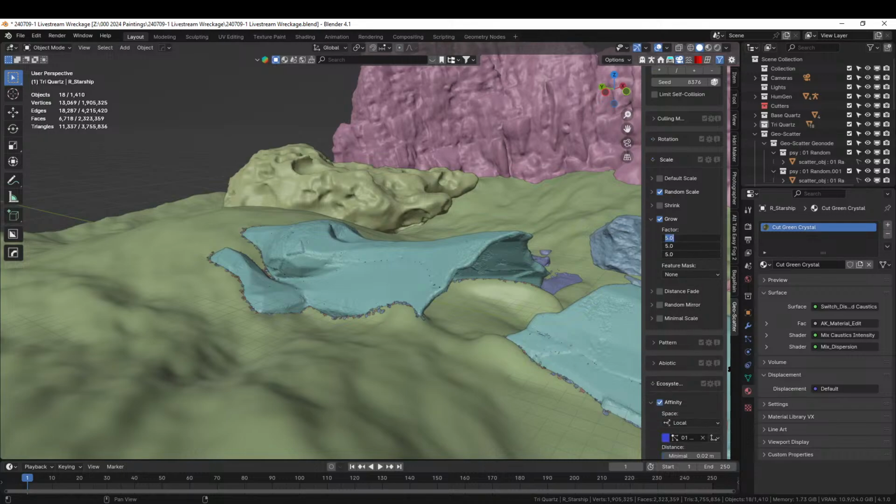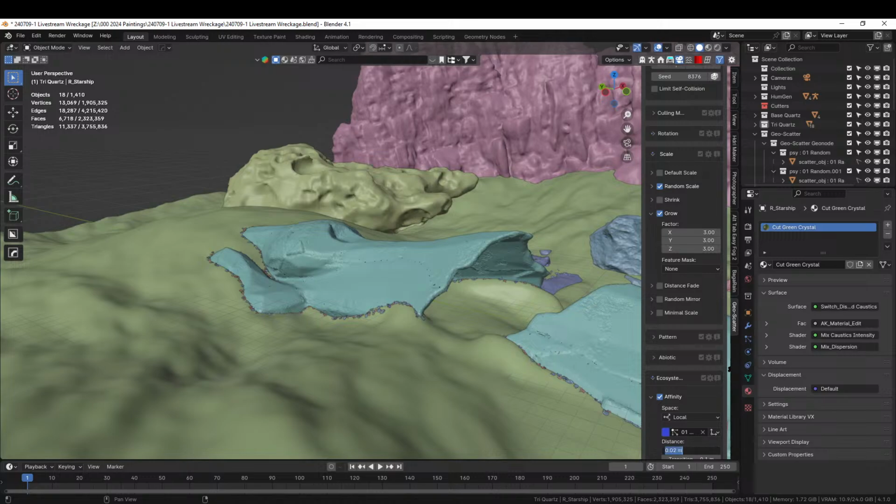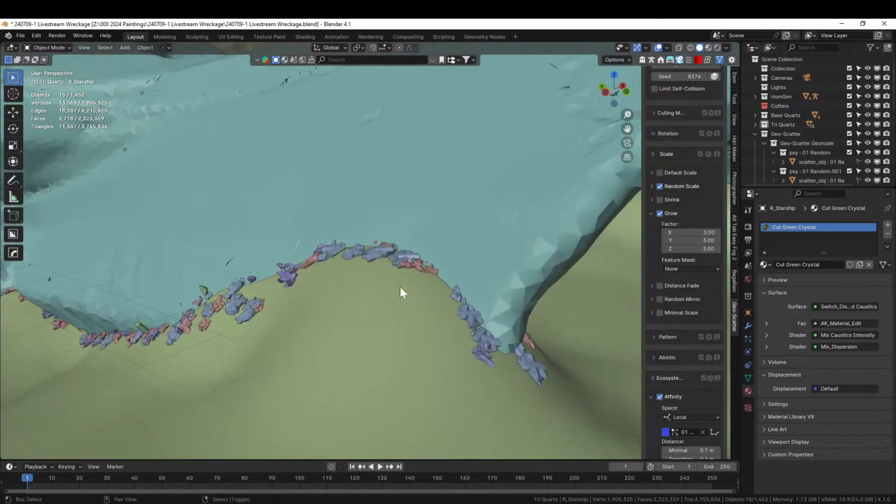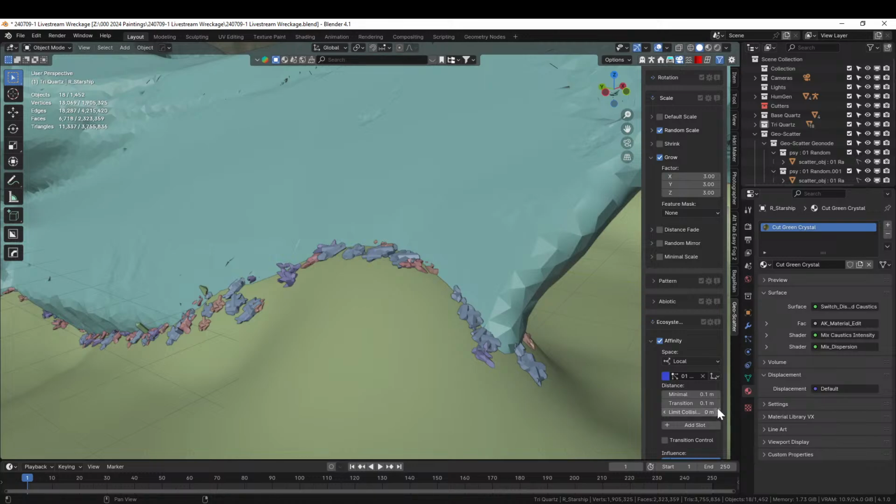Or we're going to go back to 3. Come on. And not 5, 3. And minimal distance of 0.1. There we go. We get some now. 0.2.